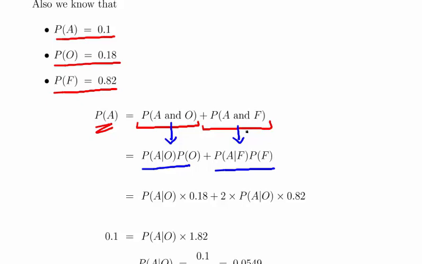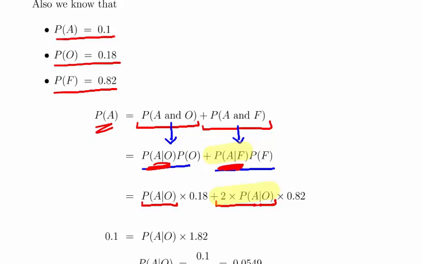Okay. Now, this is where it gets interesting. We don't really have an expression for either of these two terms. We just know that one is twice the other. So the probability of A given O, I keep saying 0, A given O, is half the probability of A given F. That means the probability of A given F can be written as 2 times the probability of A given O. So essentially I'm going to substitute that with that, so we have one less expression to worry about.